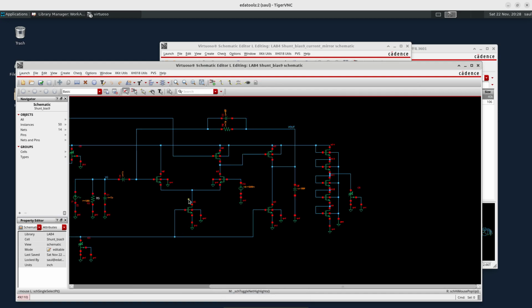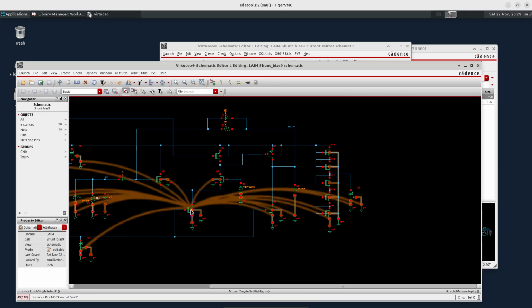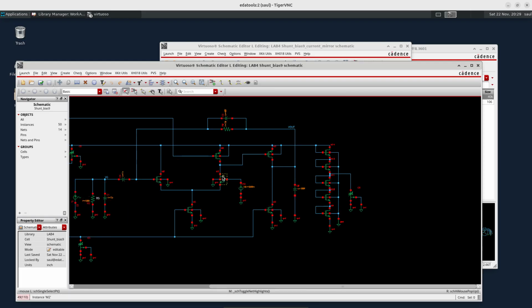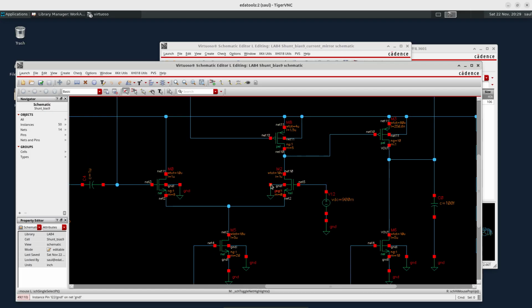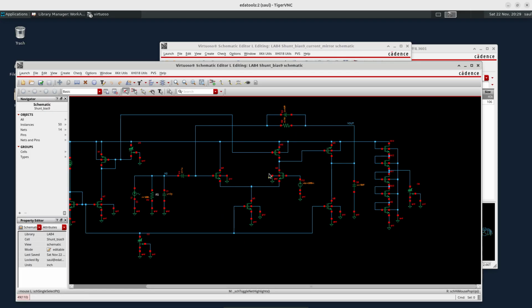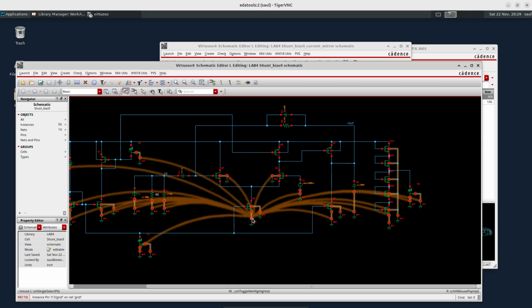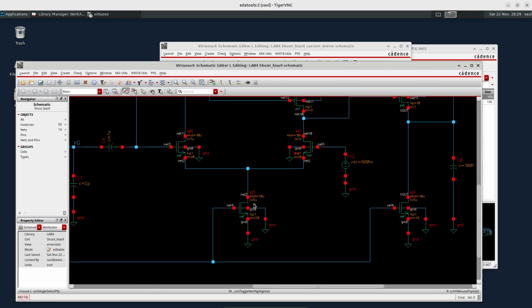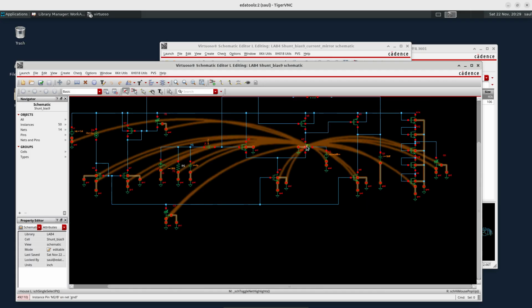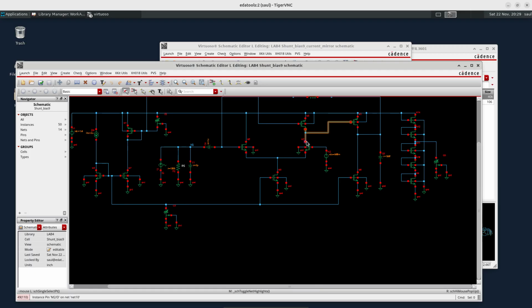For DC, the tail current is divided by 2. So we have half of the current going to transistor M0, half of the current to transistor M2. Well, it happens exactly the same with the noise. The noise generated by M5 goes half to M0, half to M2, and it will basically propagate directly to the output without any attenuation.